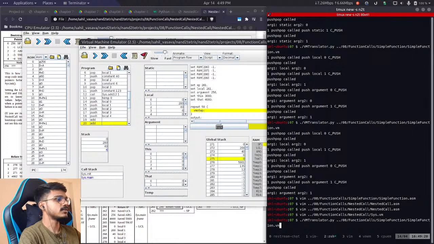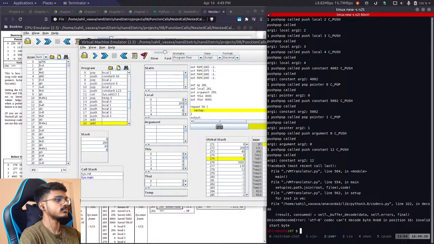Let me translate the program again. Function calls, nested call. What happened?